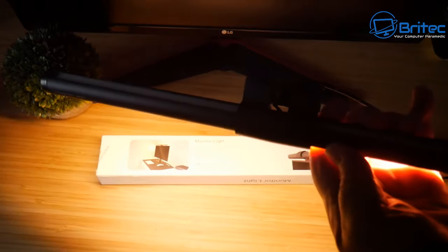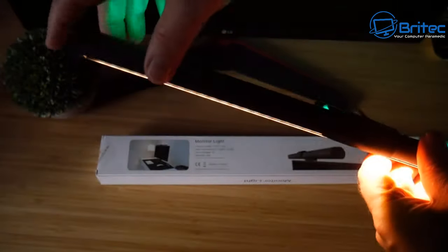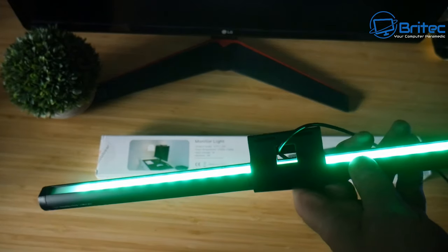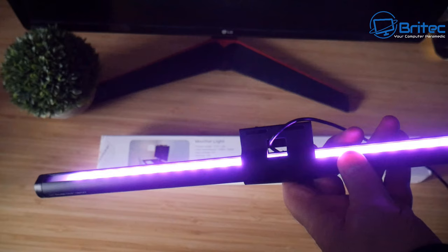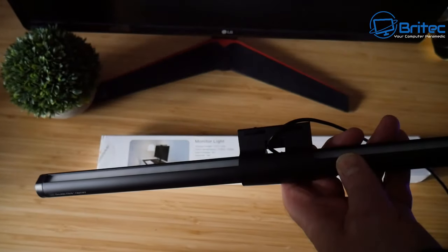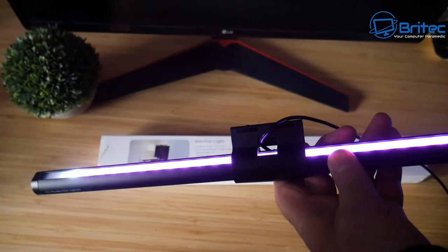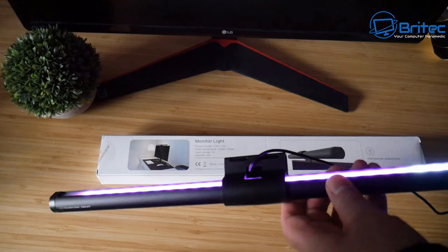You can also turn these on and off and we have that RGB strip at the back as well. Nothing would be perfect without a bit of RGB — they're putting it on just about everything nowadays, and of course why not put it on a light. There are plenty of color choices for the RGB light depending on what you want, and this adds an effect on the wall behind your monitor. Quite a clever little idea.